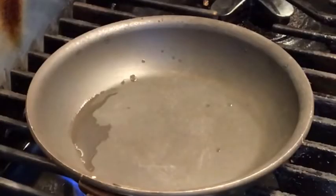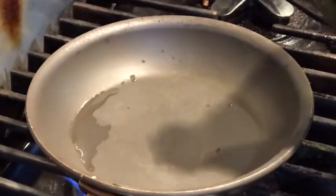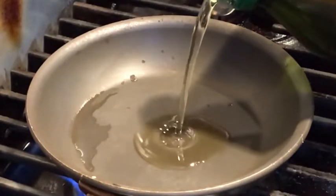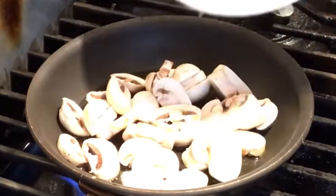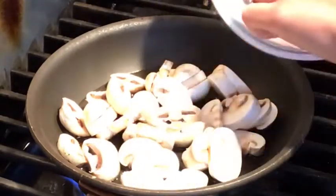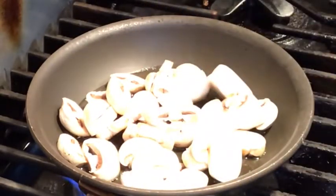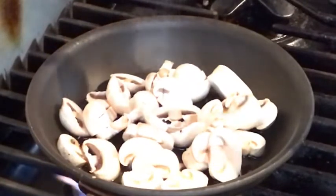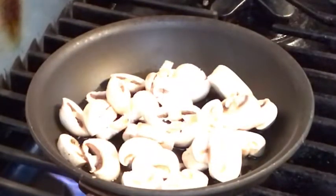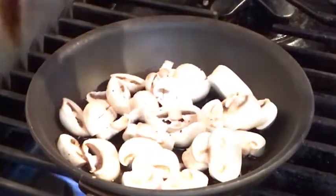Okay. So we'll just cook the mushroom first and put oil. Then salt, then pepper.